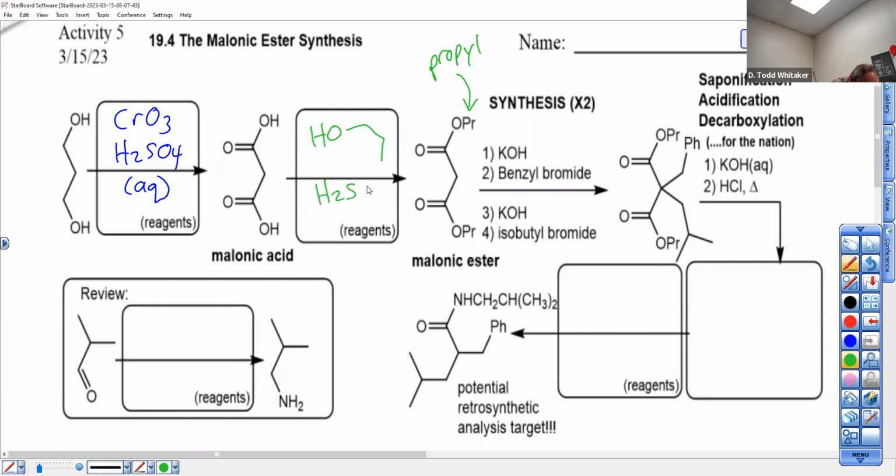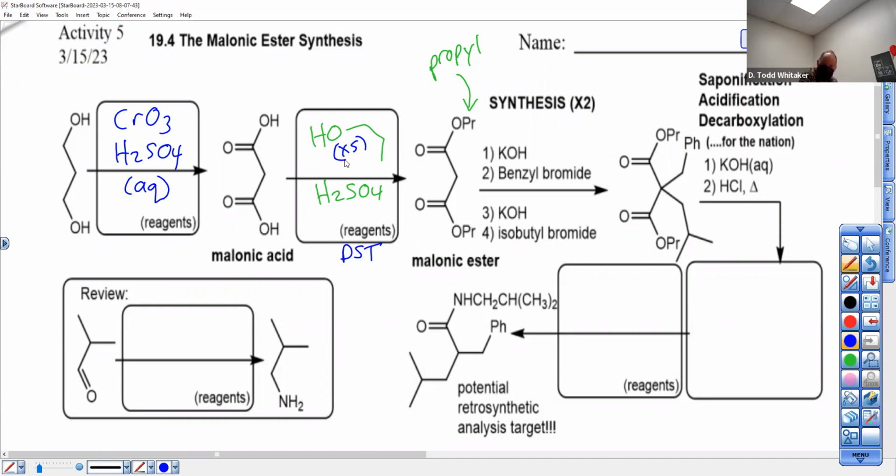H2SO4, you like that one? You want to show off? You can put some heat in there. You don't get points for it. That's why I put it outside the box. Yes, you want to make sure this reaction goes to its best equilibrium outcome. You should use a large excess of the alcohol, shouldn't you? I wouldn't grade that either. As long as I see that alcohol in there and sulfuric acid, or hot, you can use hot, I will be happy.